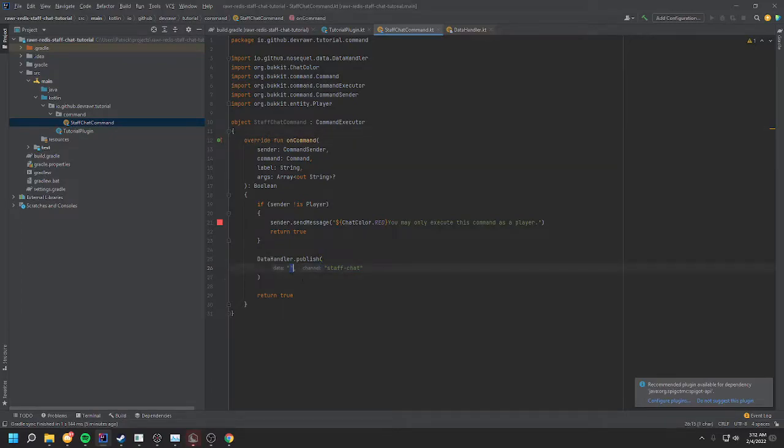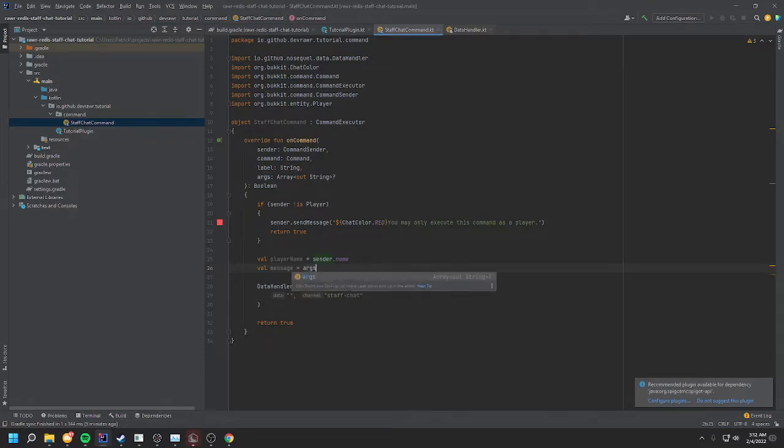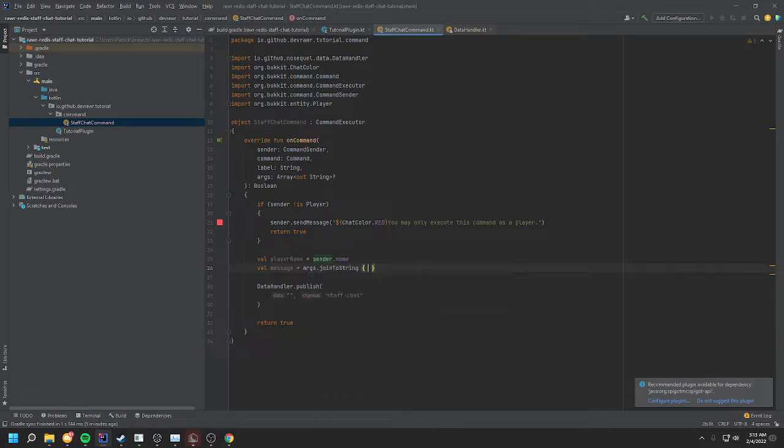Okay, so basically, player name is sender name. Default message is args joined to string. So now we can just do it right here.